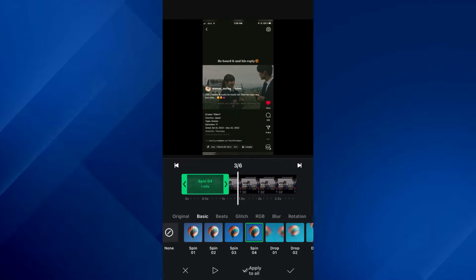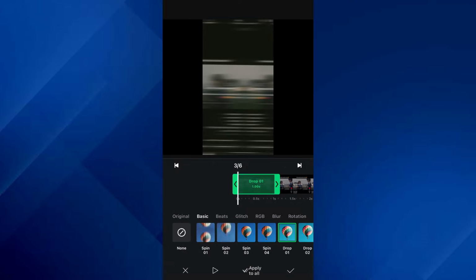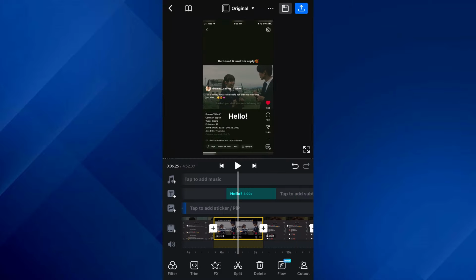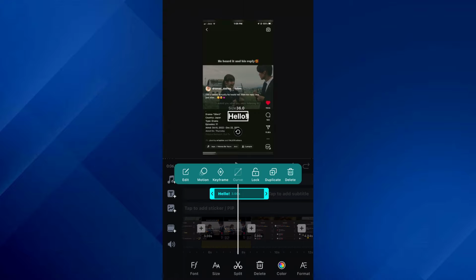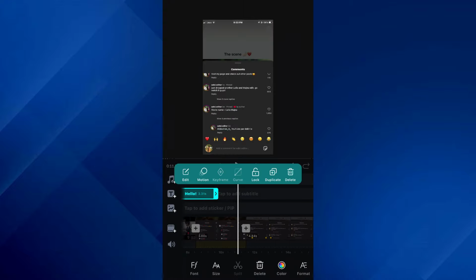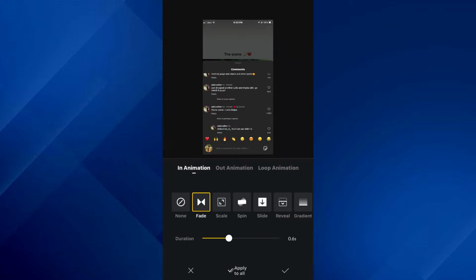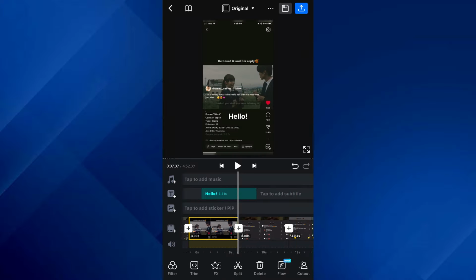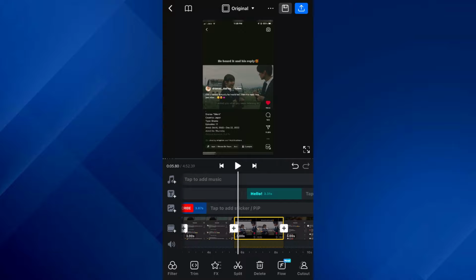The other thing is, while there is a bunch of effects and transitions and things in here, there's more effects, more transitions, and more AI tools and things inside of CapCut. So if you are someone who is looking for the most amount of effects and those sorts of things, then CapCut could be a better option for you. But VN really doesn't have many things behind a paywall or restricted in the free app.